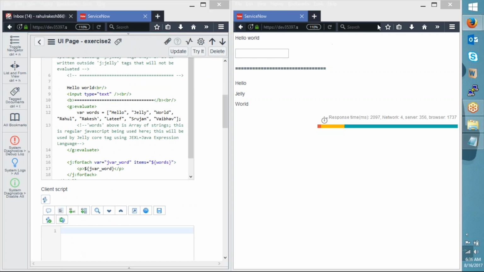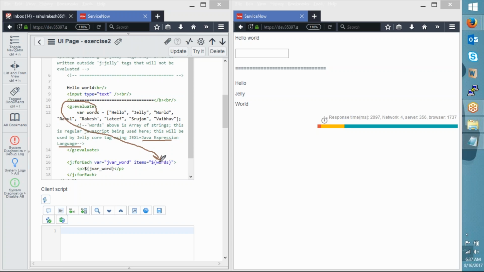What I'm doing is my values, strings, are there in the words variable that I have. I have to read through these strings one by one. So I'll read hello first. When I read hello, this words value is getting passed into this JXL, known as Java Expression Language, which we talked about. So we are passing that value to JXL here, $words. And all these values, hello, jelly, world, everything, are going to this words variable here.